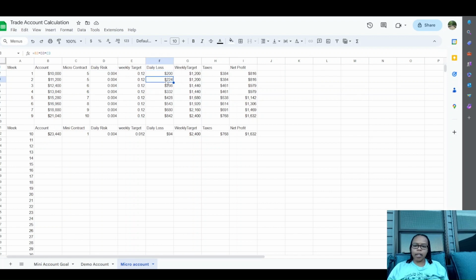I don't know if I'm calculating that correctly, if I'm being honest with you. So the risk should be a little bit more on this. Let's see. That's way too much. I don't want to risk more than, I think, what is it? Whatever gets me to 400. Like if I lose 400 in a day, I just stop.